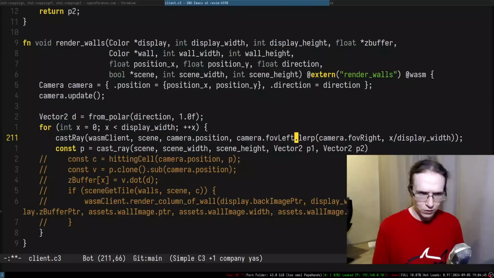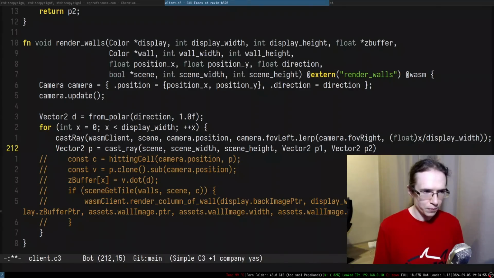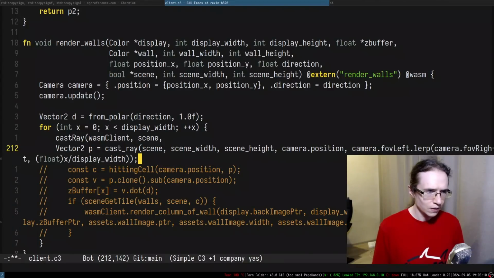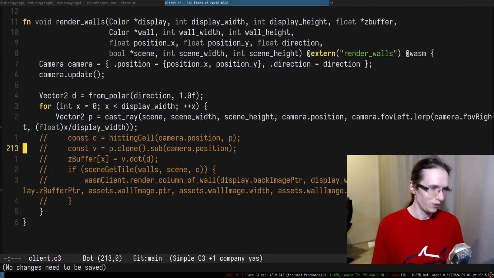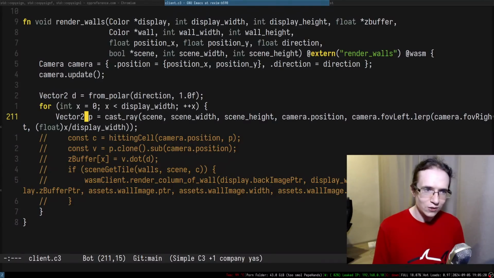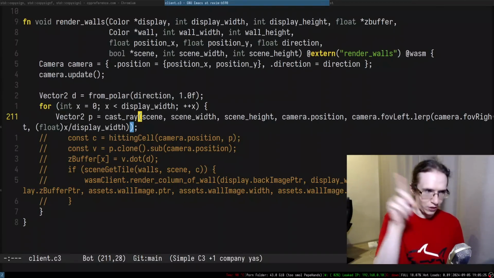So I do a FOV camera clone, and then I'm lerping into FOV this over X display width, but both of these things are integers, so I have to convert one of them into float to actually make it float. God damn it. I think I really need to go soon. Better lerp than slurp, yeah. Okay, so that is fine. From camera position to one of those things. All right.